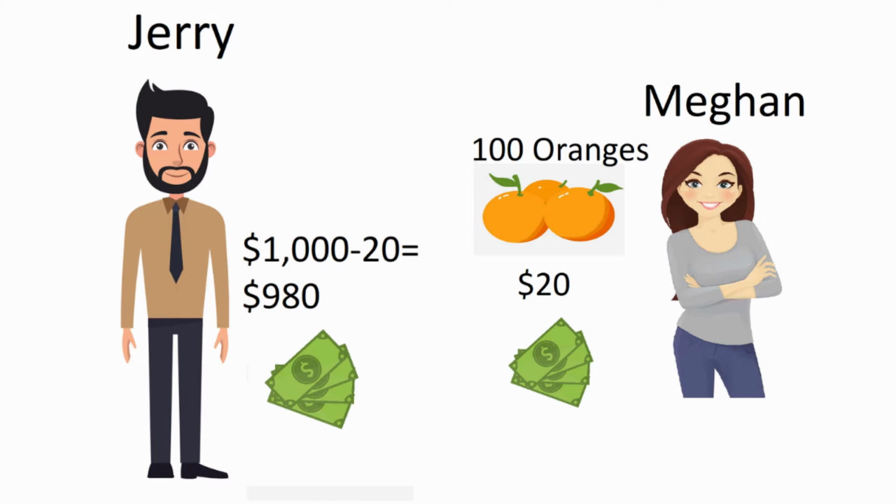It's important to keep in mind that in all these situations, Jerry is under no obligation to sell the oranges at any point in time. He has simply spent $20 to ensure that if he decides to sell his 100 oranges over the next 30 days, he will get at least $10 an orange. But Megan, on the other hand, has no choice if the contract is exercised but to buy the oranges for $10 an orange, no matter what happens to the price, even if the price of oranges go to zero. This is how put options work.